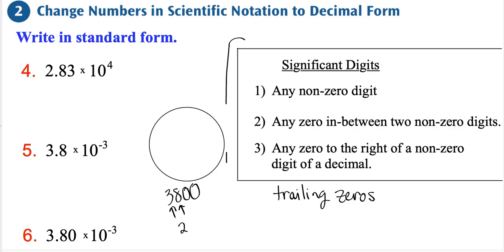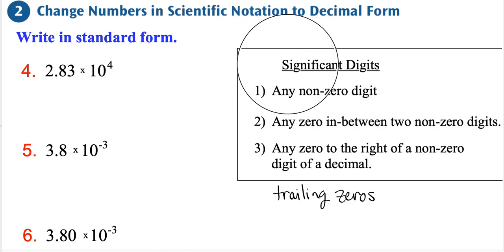So most of the time for this class, it'll end up working itself out, all right? But these are rules just so you kind of see them once, kind of an FYI. Maybe you heard about them in physical science. If you plan on taking any chemistry or physics, you'll see them again, all right? So go ahead and pause the video, and I want you to expand these 3 questions out and make sure you have the correct amount of significant figures when you expand them out, and then go ahead and play the video again and watch for the solutions.